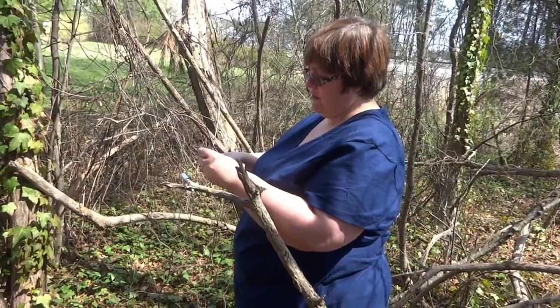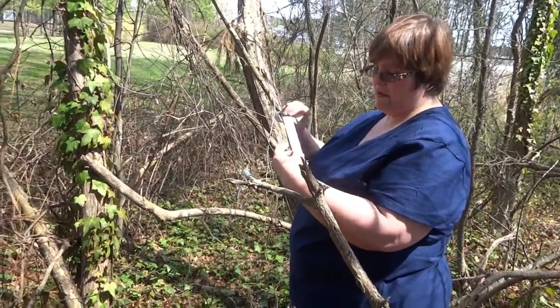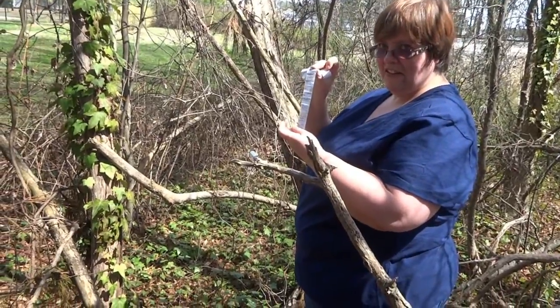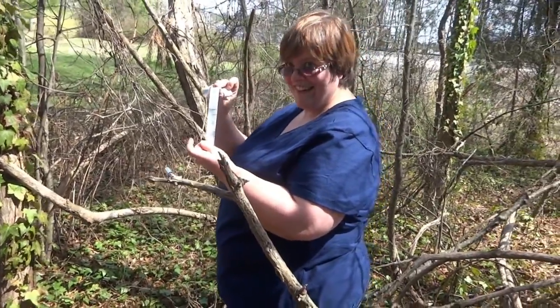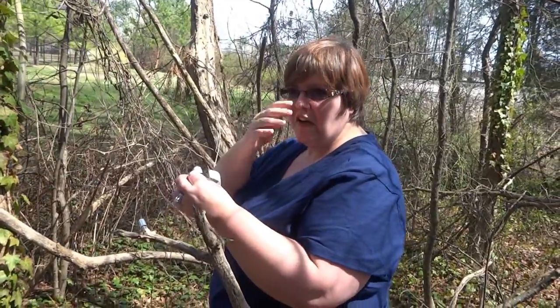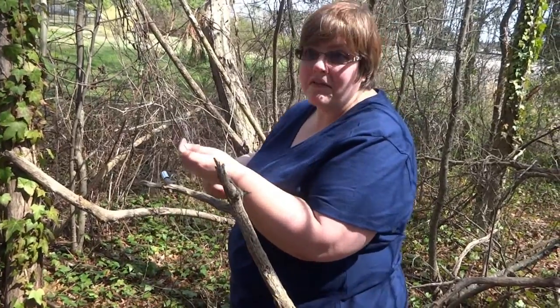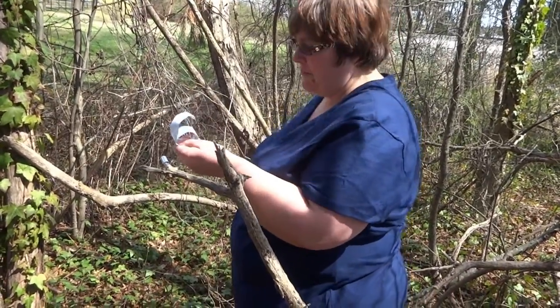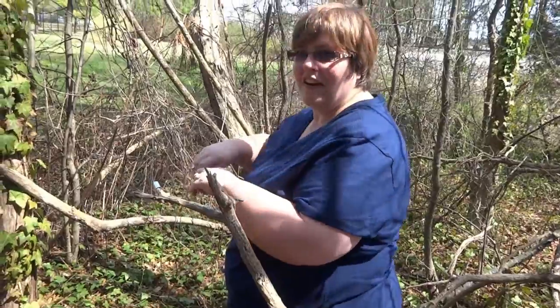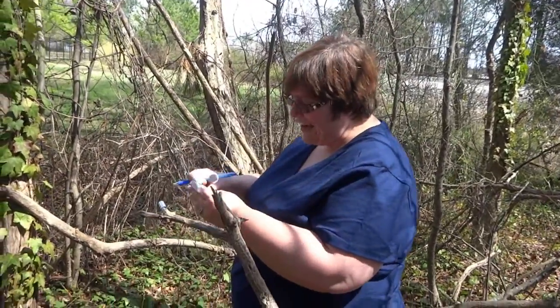And the idea is we sign the log, and then we go back onto the website, which is geocaching.com, and then mark it. There's been a lot of people here. Yeah. Wow. Do you see strange people looking through the woods? This is over here? You're the first people I've seen looking through the woods. Yeah. Okay, so if you see more, this is what they're looking for. Yeah. So I know where it is. We do that too. Yeah. We do that too. Now you got one up on them.